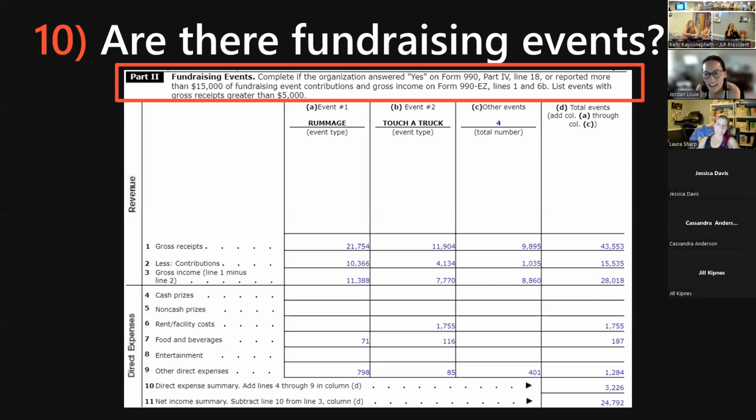Correct. So this is that check for what I'm going to call founder ego. It's not always the founder, but it's really easy to overspend and just have a big party on a nonprofit's dime. So this is why in multiple sections of this form, the government's like, what are you actually doing with these fundraising events? You need to list it out. You need to show how much you're paying for people and how much you actually raised.